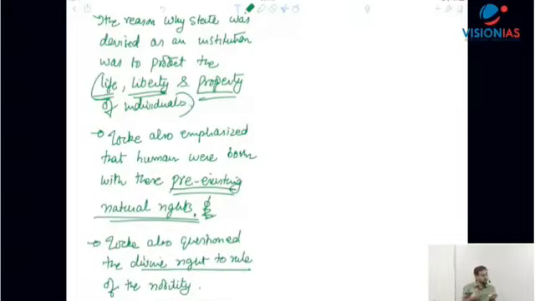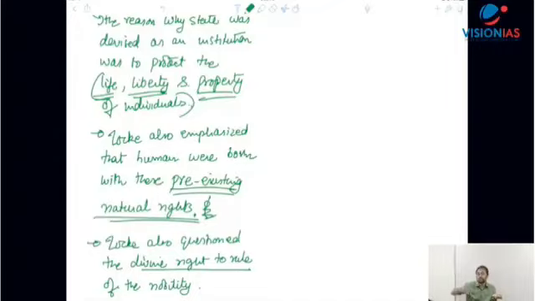So, one of the emphasis that you see here on property is coming because the idea is that the feudal lords want to exert their authority against the king. They want to ensure that the king does not exploit them. So, it's not as emancipatory as it sounds. But again, you see that these ideas were at the center of questioning the rule of the king, questioning the idea of divine right to rule of the king.